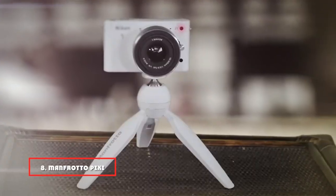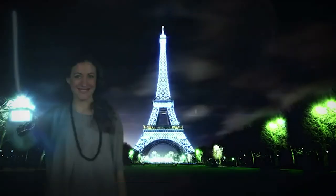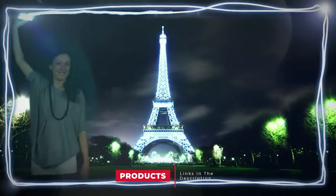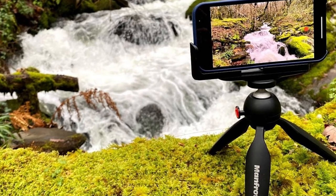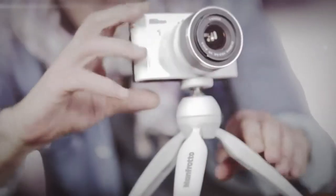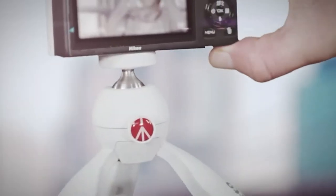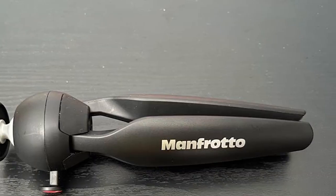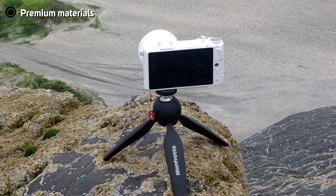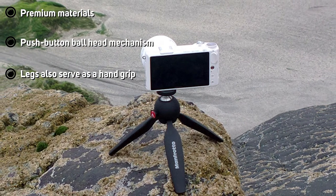The number eight position is held by the Manfrotto Pixie Mini Tripod Kit. This mini tripod from Manfrotto is as impressive as some of the brand's most premium models. What distinguishes this small tripod from similarly formatted options is its quality of build — it's made with stainless steel and Adapto, a material similar to aluminum, and the feet offer top-notch stability with non-slip rubber feet suitable for any surface. This tiny tripod also features a push-button ball head mechanism that instantly locks and unlocks to help you orient the mount and your phone to the best angle, offering up to 360 degrees of range.